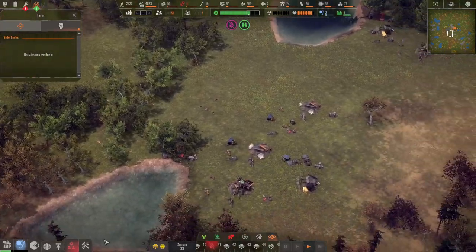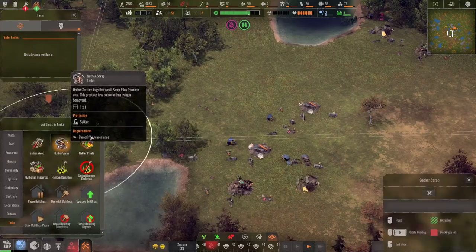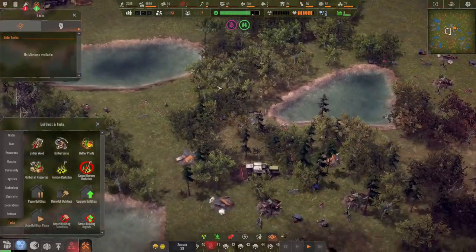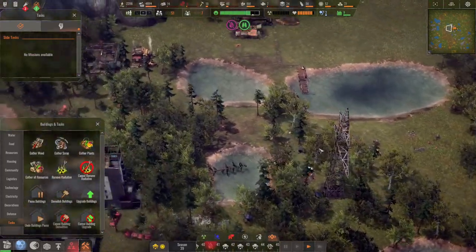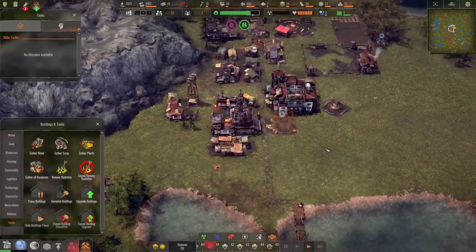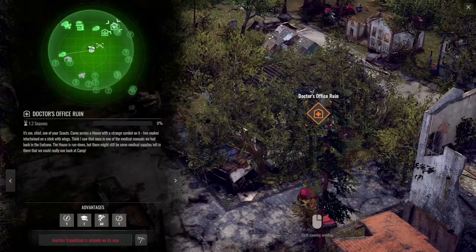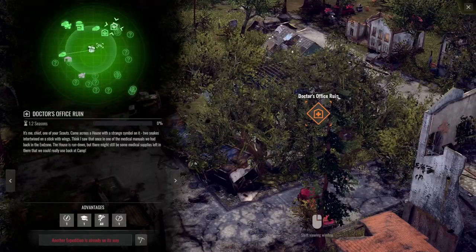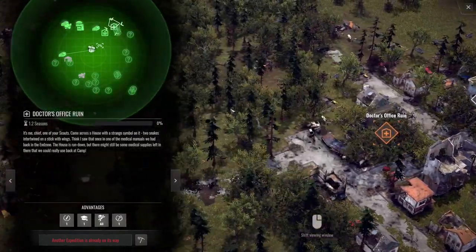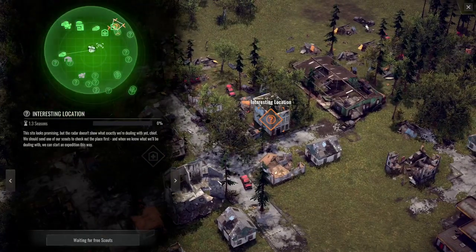Okay, then let's collect scrap from here. Maybe they don't have a way to go here for now. Okay, we finished the scouting mission. Doctor's office ruin. Now that's an interesting one. Okay, let's send the scout there.